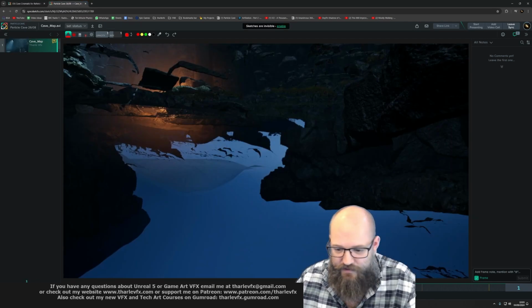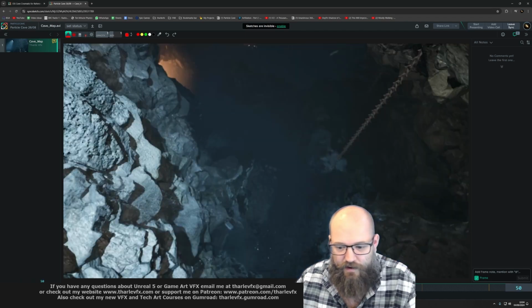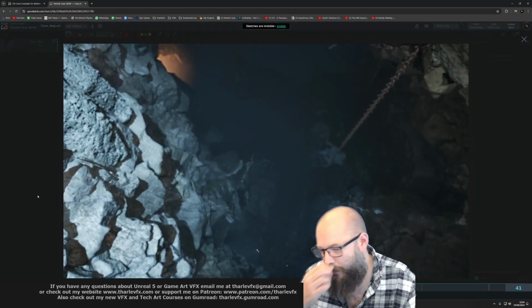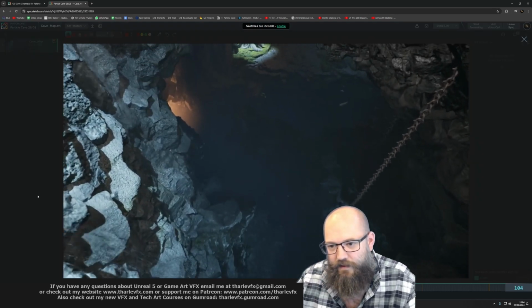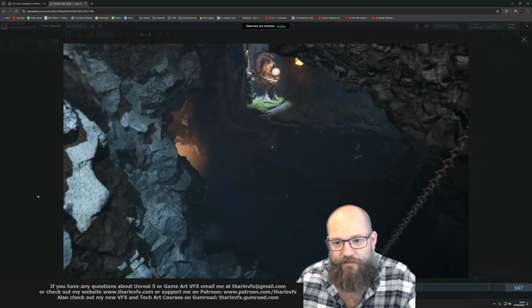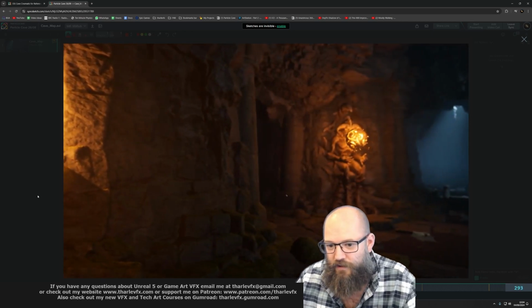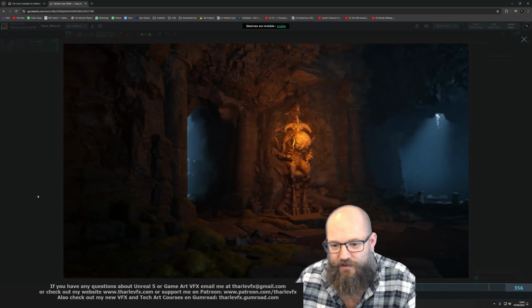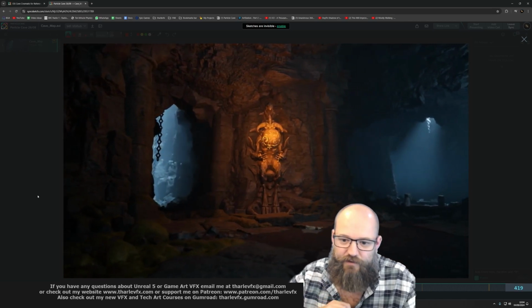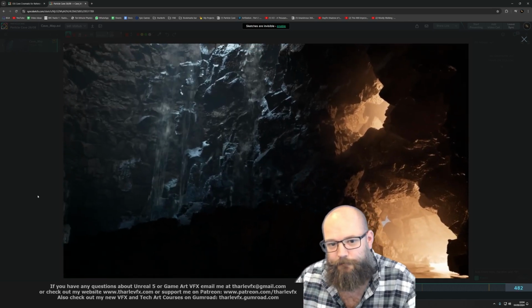So I've just turned off the markup. There's an option for that down here, and we'll go through those later. I'm just going to play through where we are. I've done a little bit more work with the camera. Unreal now has better things like depth of field, and so I've added a bit of that shot by shot. But you can see how I've tried to match the original as best as possible.